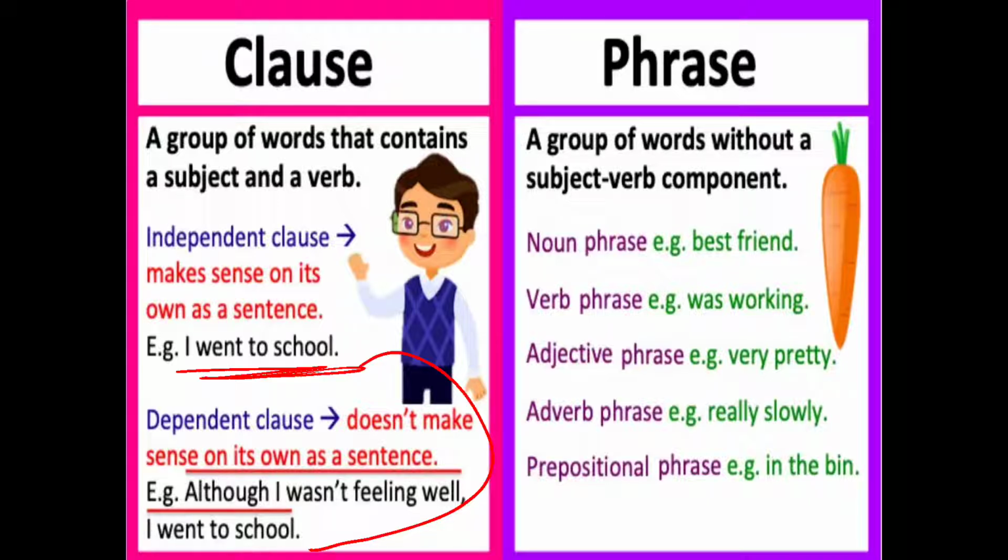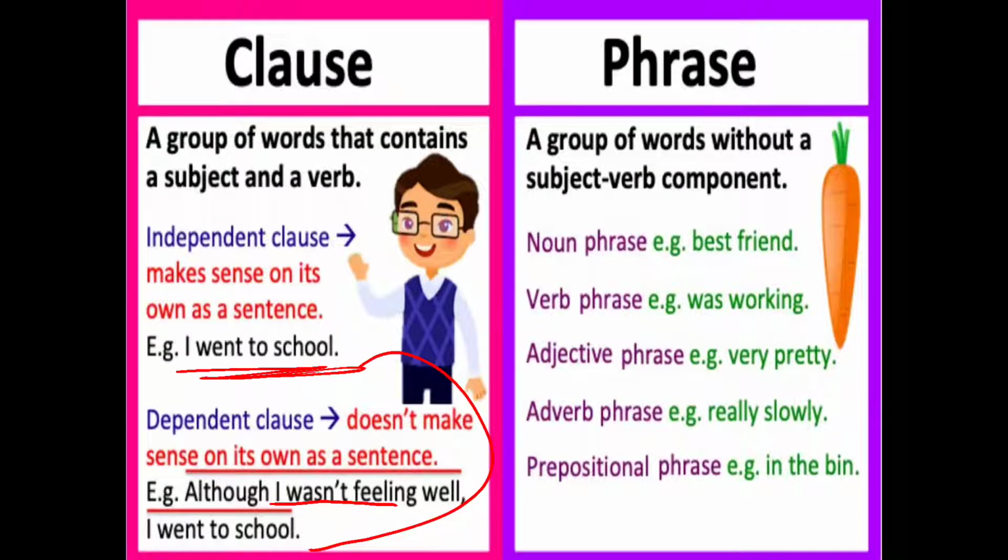And the second part of the sentence which is used here: "Although I was not feeling well." So what is the meaning of this? This is not giving any thought, this is not giving any complete sense. If we want to get the complete sentence of this part, we require this: "I went to school," right?